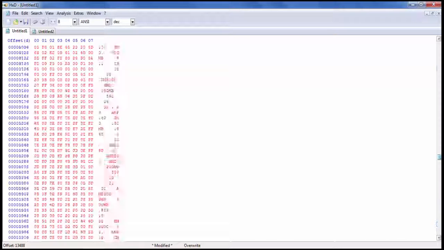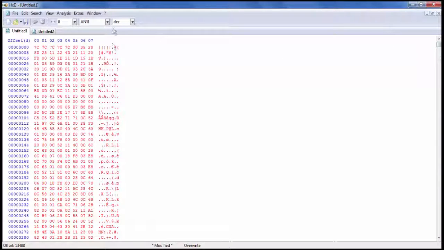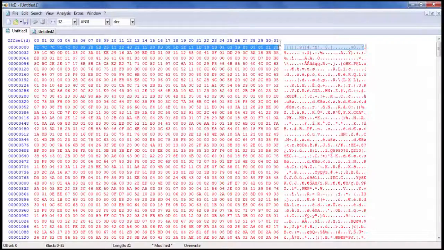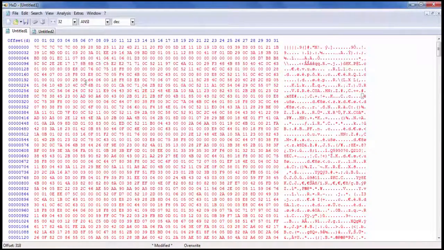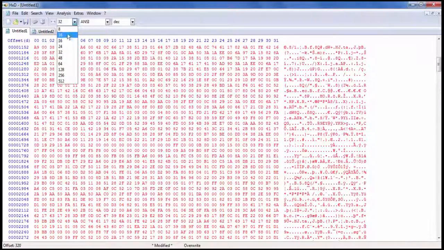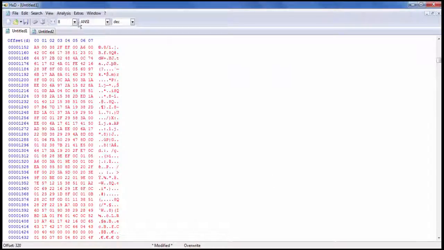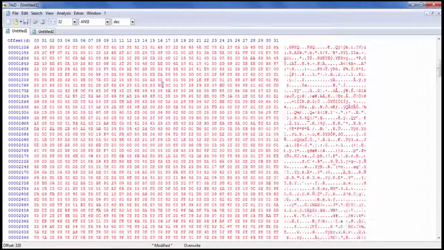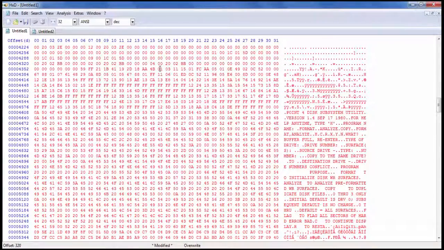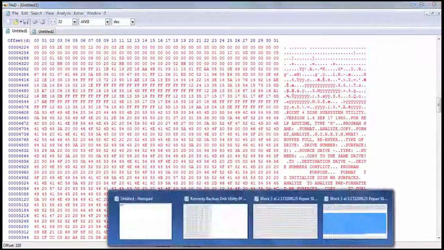But that is it. So I'm going to change this back to a more pleasant view, which is 32, even though I'm sure that this machine would never operate with this long of a word size. I like to display that because it shows more text on my screen, and I don't have all that wasted white space like I do here. So that's personal preference.